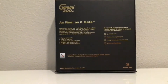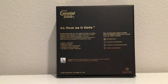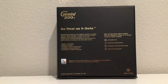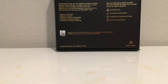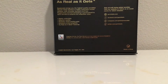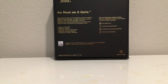Here's what the back looks like — not too different besides the clip art being gone. Gemini 200 is in the top left with the slogan 'as real as it gets.' You can pause the video to read the text. There are highly collectible models and superior quality labels in the middle left, social media links and new aircraft added monthly on the middle right. We have the American Airlines license, 2021 Gemini Jets, though this is a February 2022 release.